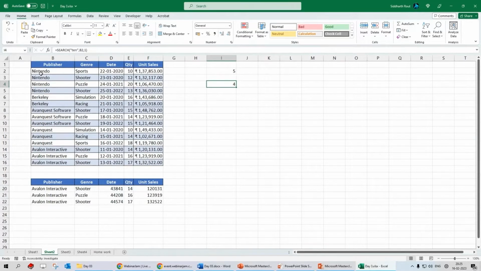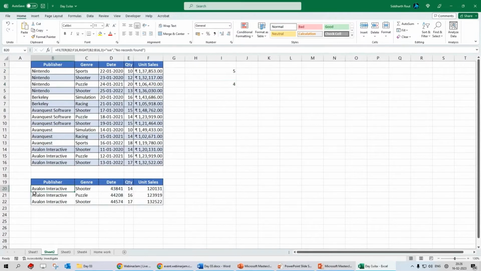Okay, now like I said, when the search text is not found, then you get a hash value error. So the filter function, since it accepts only two values, true or false, for the filtering criteria, what we have to do is we must convert this numerical position or the hash value error to true or false. So how do I do that? This is where the isNumber function comes in. Now the isNumber function checks whether a value is a number or not. It's as simple as that. IsNumber is a very simple function. It will check and tell you whether a particular entry is a number or not. So if the search returns a number, then isNumber will be true. And if it is an error, then it will return false. And this is what the filter function will use. Now, when I enter the formula, you will understand this.